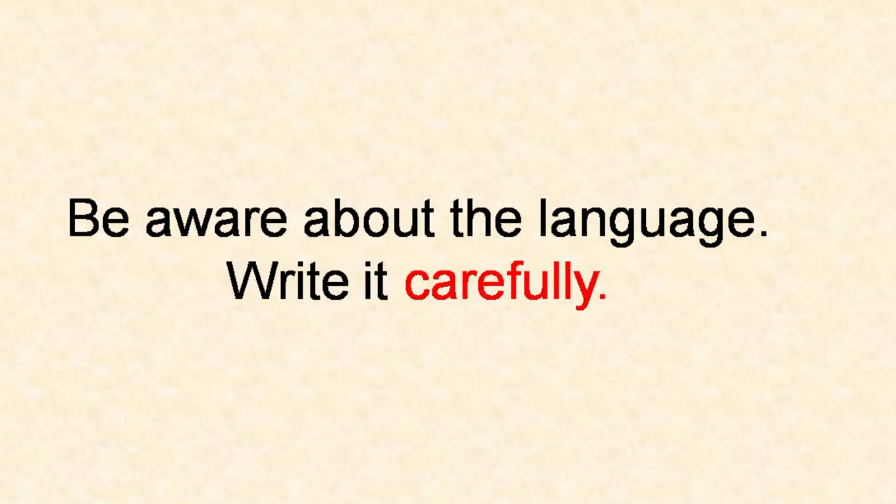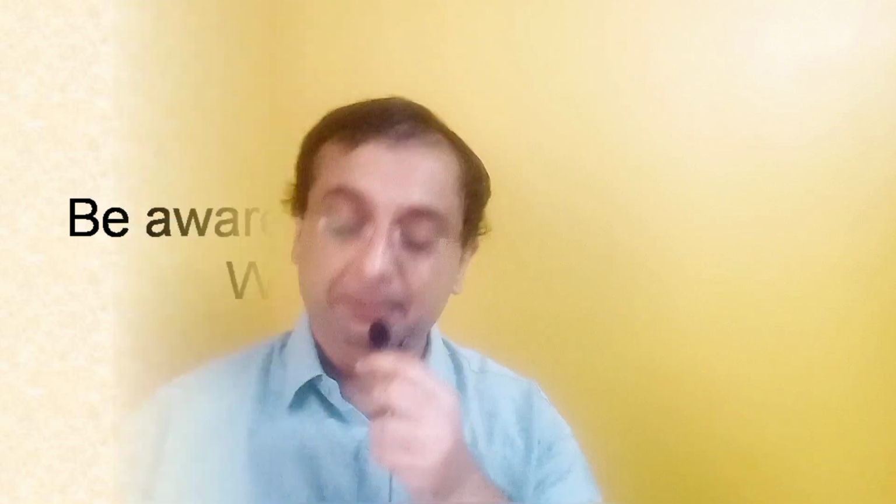So this is something right on the screen. I have given a note. Be aware about the language that you write and what are the implications of that language. Write it very carefully. Whenever you're writing a mathematical proof, it can be anything. It can be a simple Pythagorean proof, it can be differential geometry, it can be class 8-9 level geometry or mathematics also. But remember, you need to be careful about the language you're using.